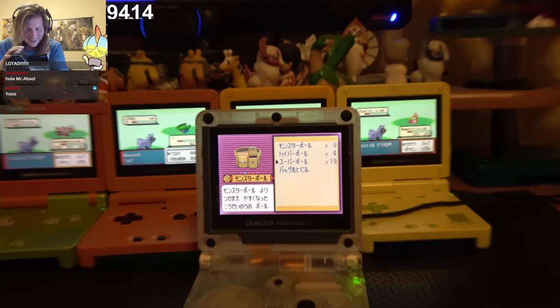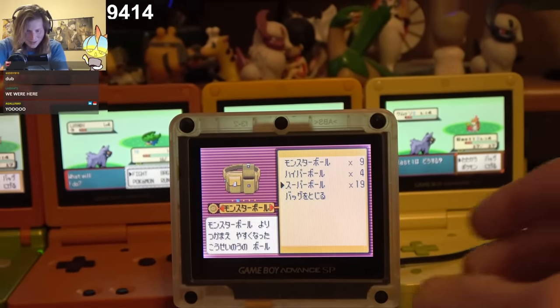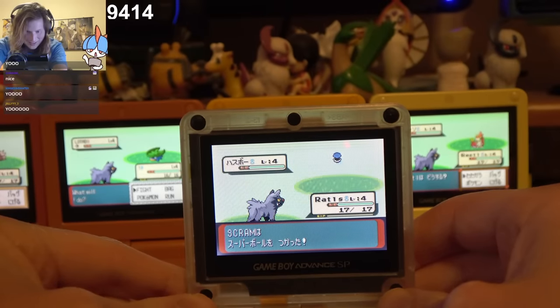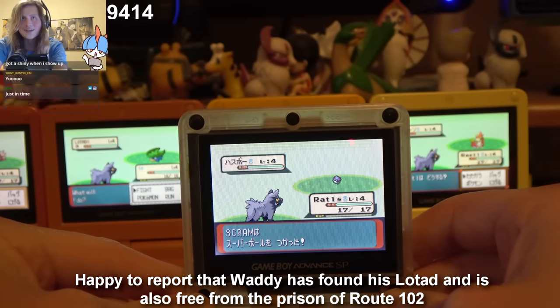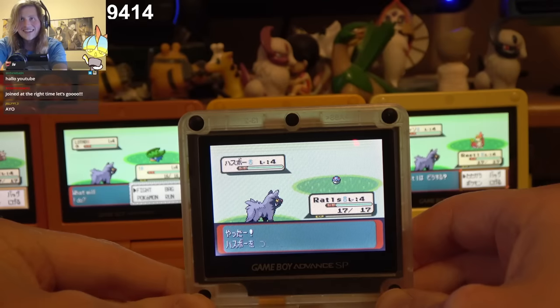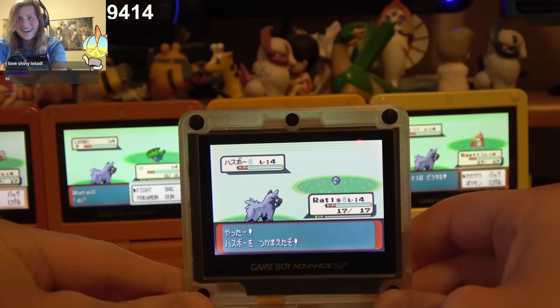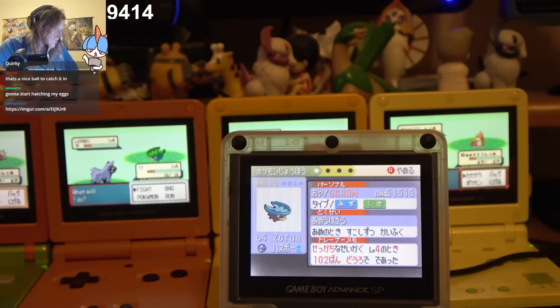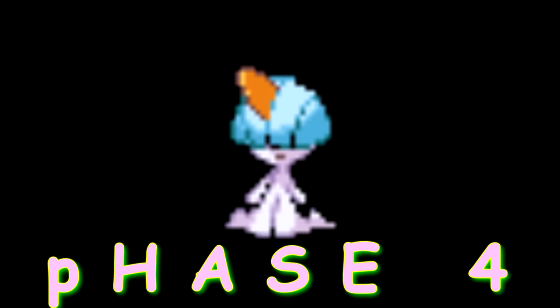Alright. Well, let's capture this thing real quick. Start phase 4 for Ralts. Shout out to Wadi, who's been phasing for a while for this thing. And I just got two in a row. So nuts. Shoot, what is it? Oh, it's Hasty. Hasty. Phase 4.